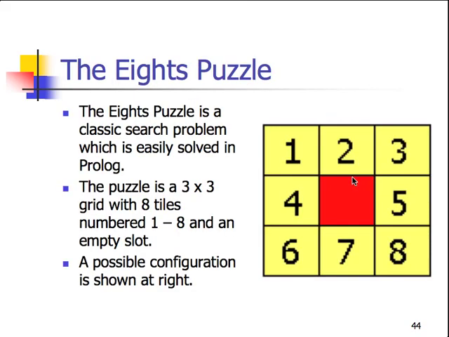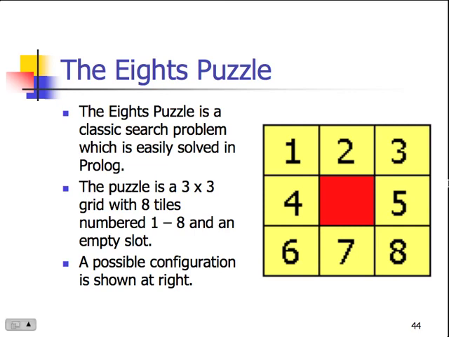So let's apply it towards problem solving. So we have this 8 puzzle, same puzzle we saw before in a previous example for another language, in which we've got the pieces here. The 8 puzzle is a classic search problem, so it's easily solved in Prolog. So the puzzle is a 3x3 grid with 8 tiles, number 1 through 8.